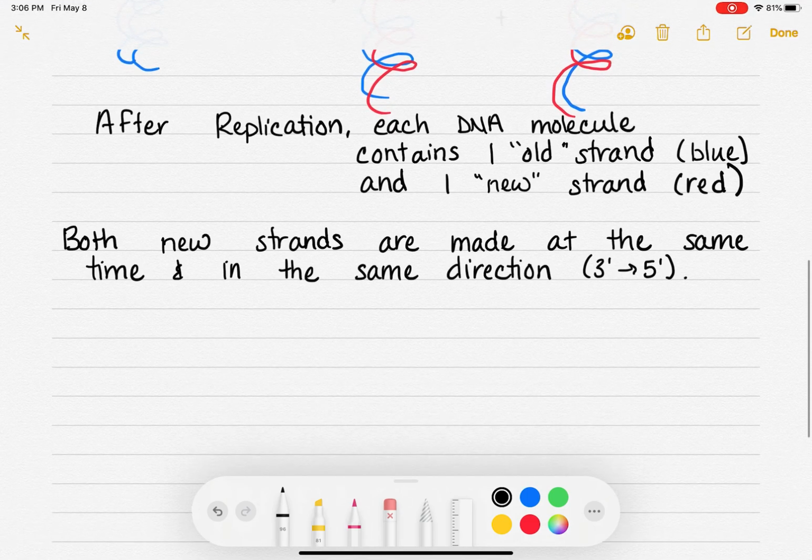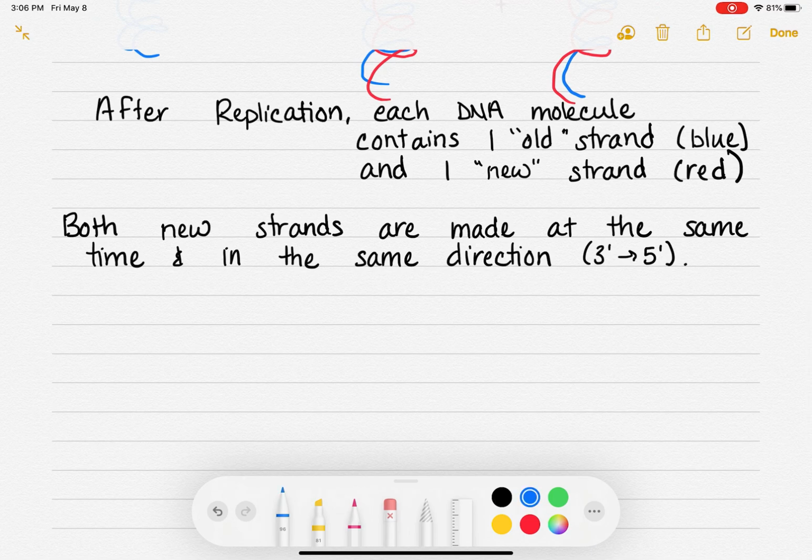However, because our two strands of DNA are antiparallel, one is running 3' to 5' and the other is running 5' to 3'. In order for both strands to be synthesized simultaneously in the 3' to 5' direction, they can't be synthesized in the exact same way. So let's say that 3' is on top for the blue, 5' is on top for the red. So the blue strand can be synthesized in this direction, like we would like to see, no problem. But the red strand needs to be synthesized in the opposite direction. So the red strand needs to be synthesized from its 3' end to its 5' end.